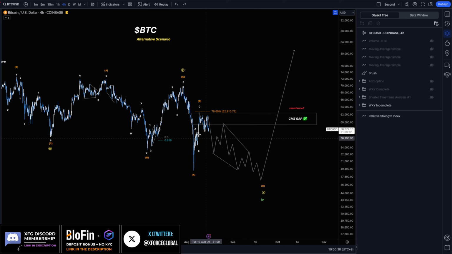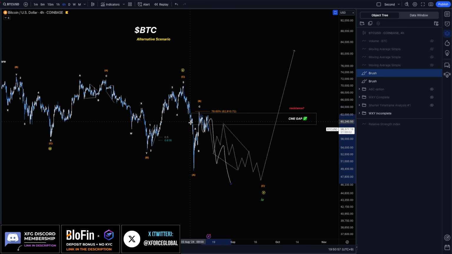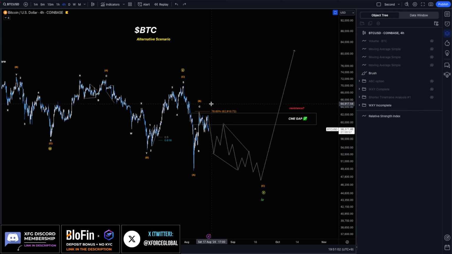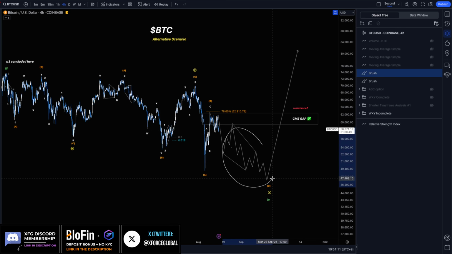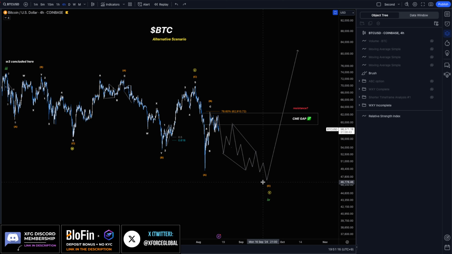And the only way I can really complete that is a possible A, B, because I have said, remember, this is a completed ABC to the upside. The real evidence is that we did fill that CME gap and we're finding rejection off of these highs over here. So we do have a similar problem here, either as this being created as a 5-wave move, just like for that leading diagonal we were talking about, a 5-wave move to the upside that wasn't happening. And we also saw a possible three-wave move off the lows being the beginning of a diagonal. We also have the same problem here with the possibility of creating an ending diagonal for the C wave to the downside. So we have a balance of approaches here, ladies and gentlemen.